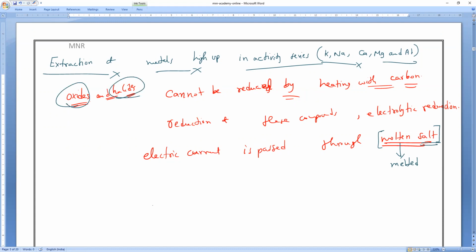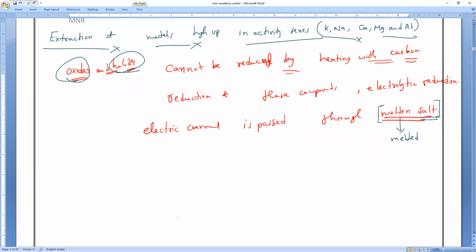One of the best examples is sodium chloride. Aqueous sodium chloride will come in the second chapter, and molten sodium chloride I have taught in the first chapter. Anybody? Aqueous sodium chloride, yes, the chlor-alkali process, second chapter, for production of sodium hydroxide, caustic soda. Do you remember, everybody? All of you?